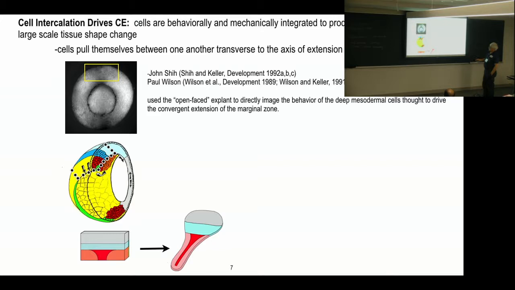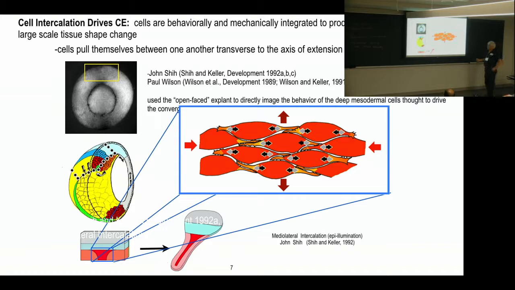If you cut out this dorsal region, but this time cut out the dorsal marginal zone here, but in fact, John actually cut out the entire region here and put it into culture and looked at very large populations of deep cells. Let me give you a little bit of anatomy here. What you're looking at here is the outside. It's an epithelium. And in doing this convergence and extension, that epithelium may have a role. In the mesoderm, we can't prove that it does. It's a tight-junctioned epithelium. These are deep cells, which were about three layers thick beneath that epithelium.